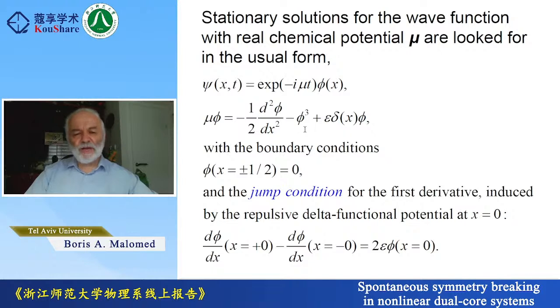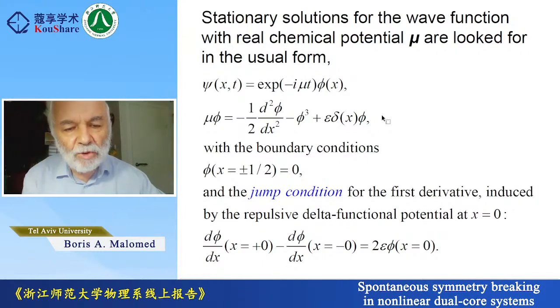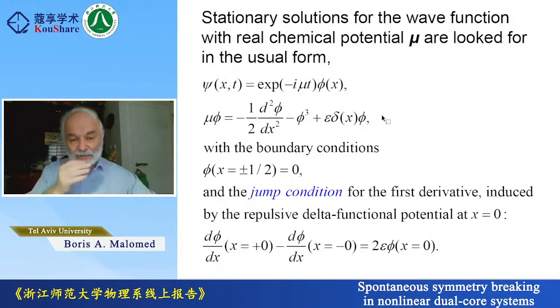Well, I said that it is the same as in the case of the linear Schrodinger equation. Of course, it's not quite correct because we still have the nonlinear term, but I mean that any bound state which is antisymmetric will be exactly the same as its counterpart in this potential box without any splitting potential. So in that sense, we can say that the presence of the splitting potential provides no effect.